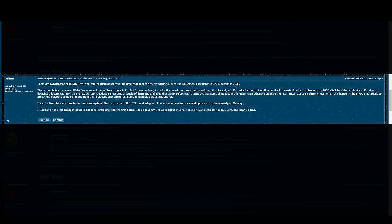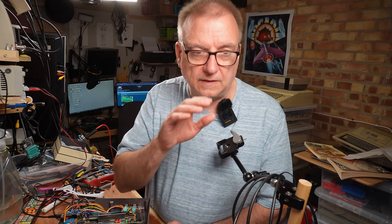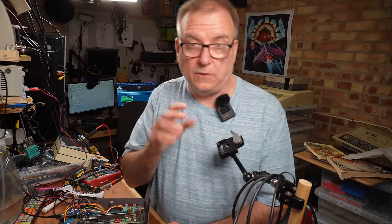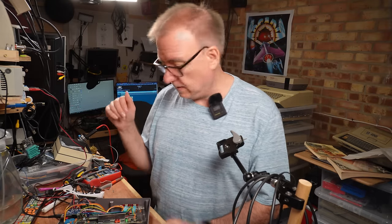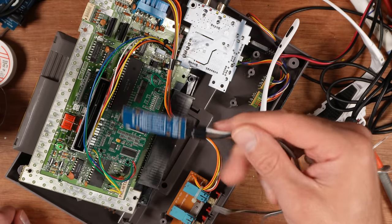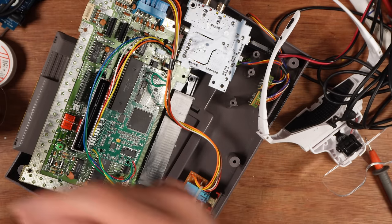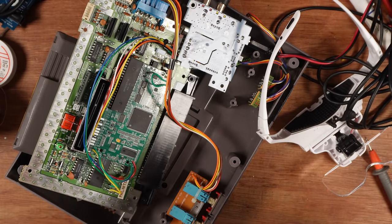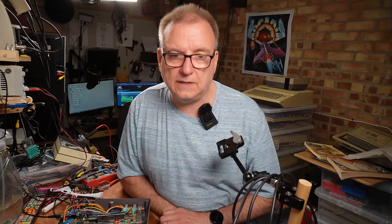This is the second batch. 2238 is the second batch. Some of the second batch have a firmware on that has a bug, I think. I've read this a couple of times and I still don't know which one I've got. So I looked at this and thought, I need to update the firmware. So I grabbed my serial TTL adapter and a pin header that was in the kit, got ready to start installing an update for the firmware on this thing.